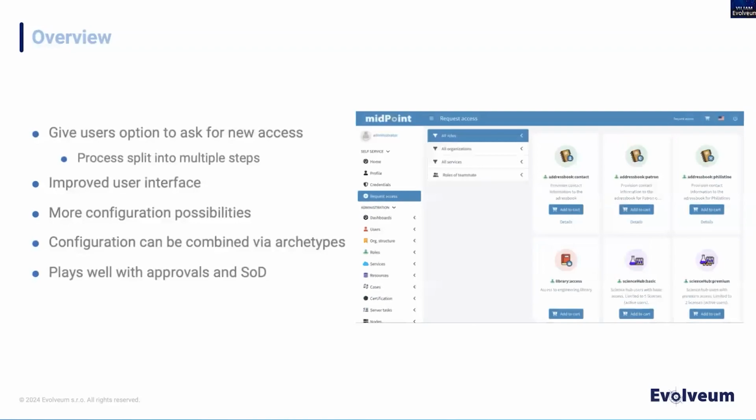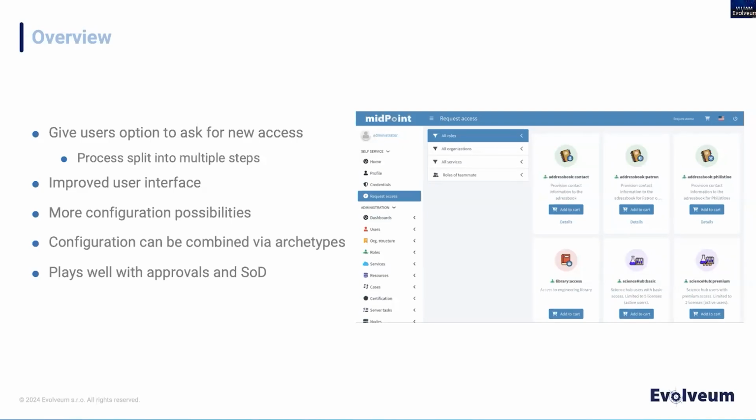As for the overview, Midpoint, I wouldn't say since beginning, but for a long time, Midpoint had a request access feature where users could ask for new accesses, or managers could ask for new access for the users. However, until Midpoint 4.6, the UI of Midpoint regarding request access wizard was not very good, and the user experience wasn't very good, and configuration capabilities were quite limited.